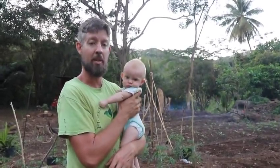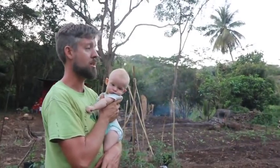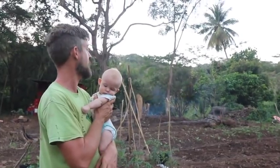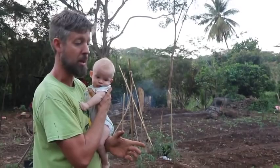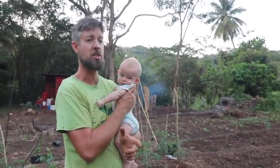This is the best garden that I've ever had in my entire life. I had good gardens in Florida, and a great food forest in Florida, but as for just straight up annual gardens, this is the best. It's the best soil I've ever worked with, and just a really, really good space.